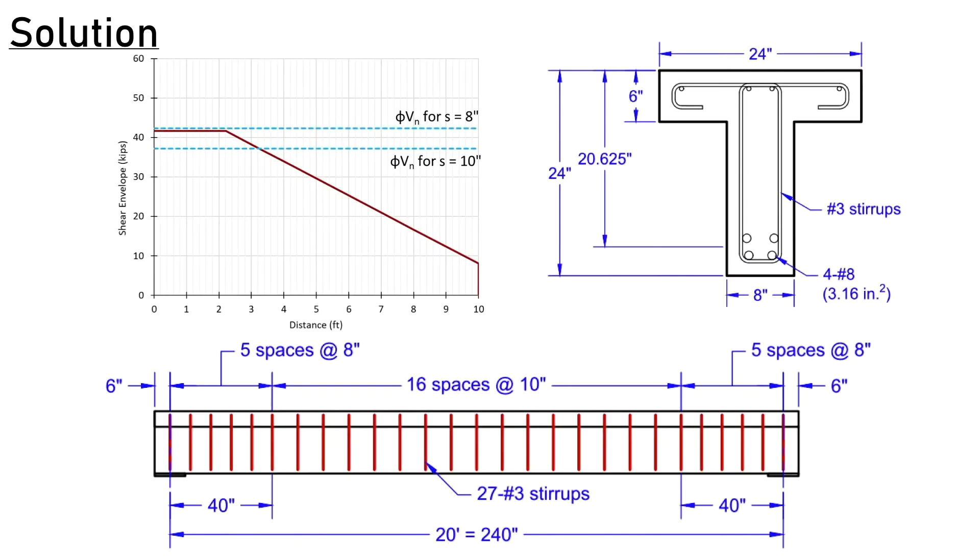Now we'll space out those stirrups. As we can see in the design, I can get away with 10-inch spacing pretty much almost up to the end. I chose 40 inches from the end to switch from 10-inch spacing to 8-inch spacing. Drawing along the line for my 8-inch capacity, we see capacity is sufficient along the entire length. It does look like we have overkill right here, but I did have to require minimum stirrups in that region with maximum spacing of 10 inches. Overkill perhaps, but it makes a good shear design.